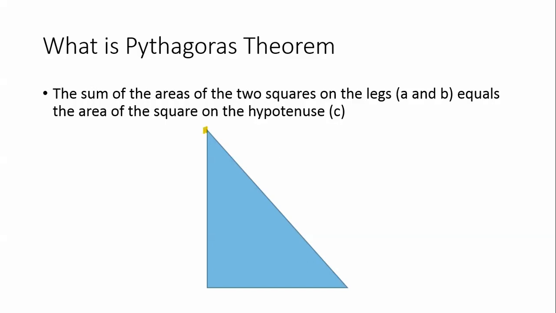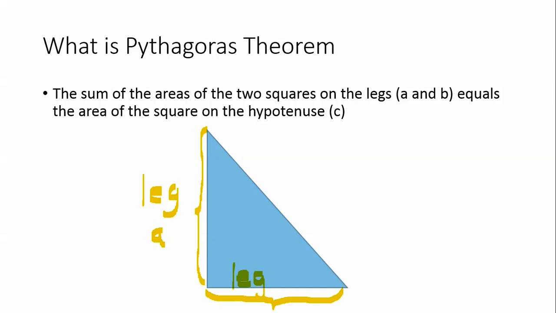Using my highlighter, I'm going to be highlighting the sides which have been discussed in this statement, which is also going to give us the formula. This part is known as leg A and the base will be named as leg B. Since B starts with base, this is an easy way to remember that the base will be leg B. And moving on to the hypotenuse, which is the longest side of a right angled triangle, this will be known as leg C or the hypotenuse.